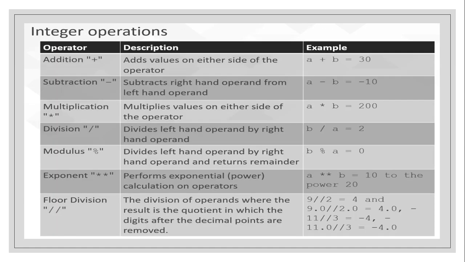Okay, let's see this. And these are the integer operations we can perform: addition, subtraction, multiplication, which we have also seen. And two are a little advanced, you don't need to worry. The other things you remember, subtraction, multiplication, it's a very simple expression, a plus b equal to c, something like that.